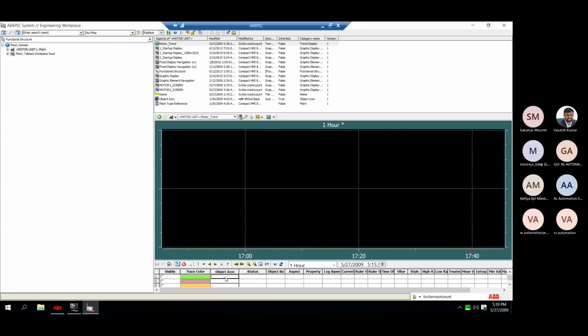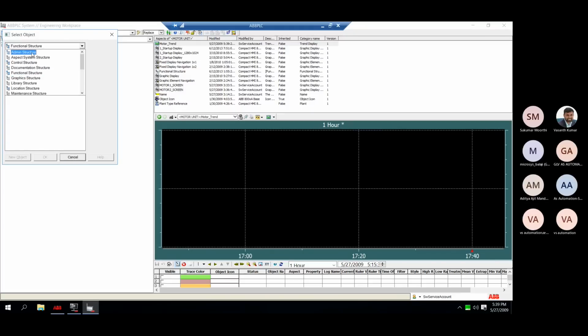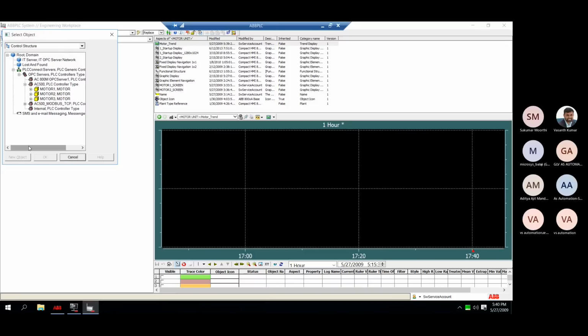If you click the object icon, you will get the properties, all the signal tags, everything we have in the control structure. You want to go to the control structure and select speed. I'm adding.